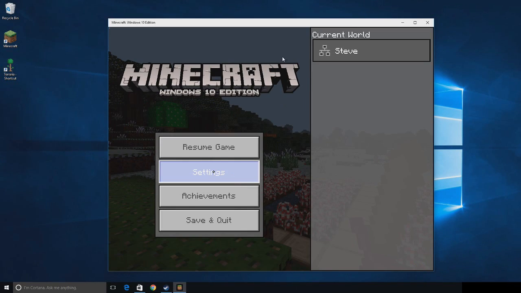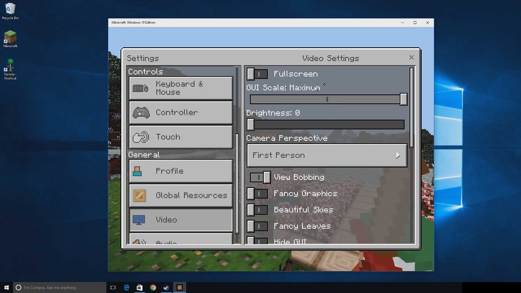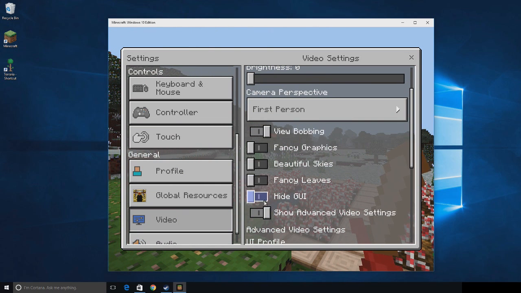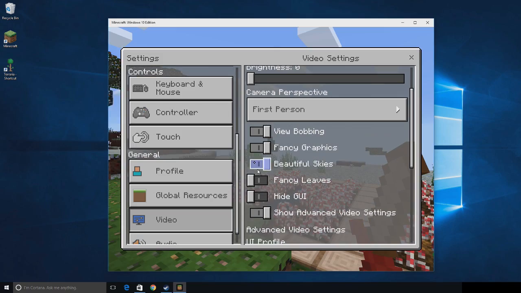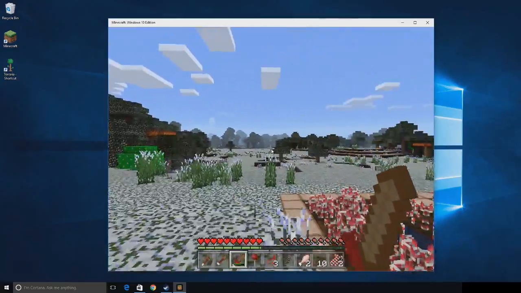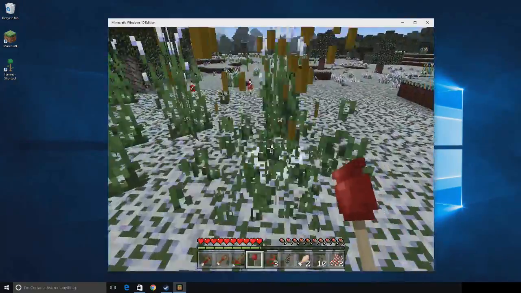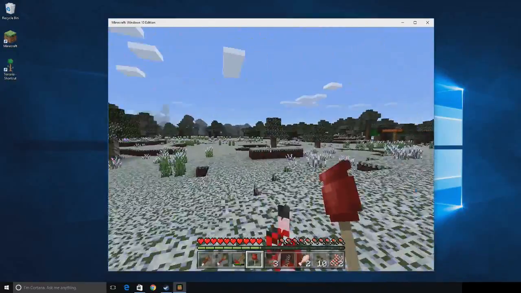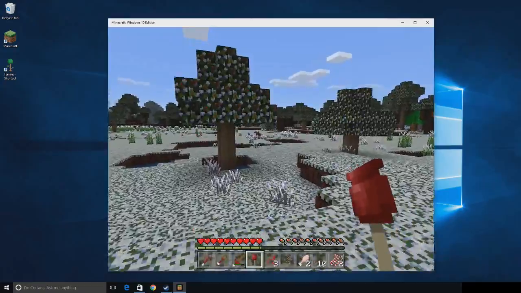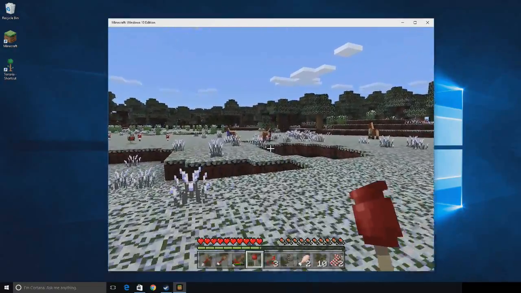If we go into the graphics, though, everything is completely turned down. If we go into video settings, fancy graphics are turned off, beautiful skies, fancy leaves. If we turn on fancy graphics and beautiful skies, I'll just show you right now. You know what, that's actually completely fine. There are some small dips in frames per second, but I'm pretty happy with that. As long as the game is around 30 frames per second, I'm honestly not that bothered. I play a lot of retro looking games anyway, so frames have never really bothered me.